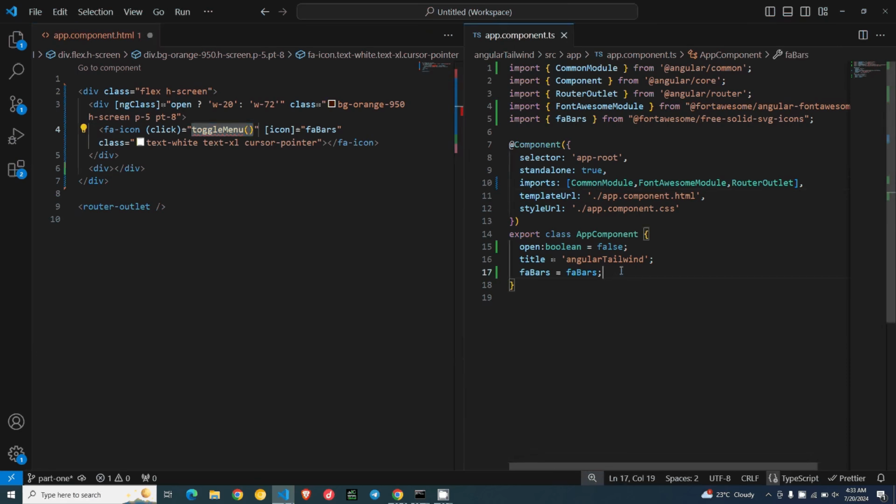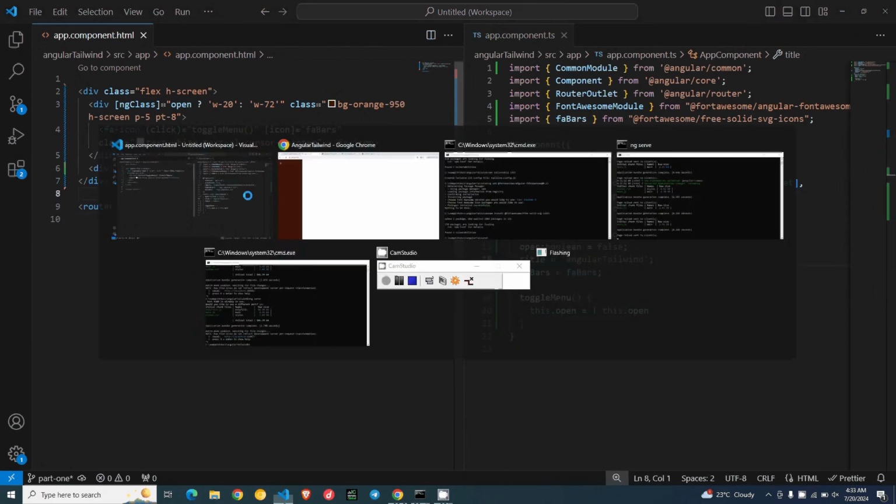This function, I'm going to create it in a moment. The function basically will be open equals not open. So that's it. It's that simple. Once you've done that, if I click on it, you see it works just fine.